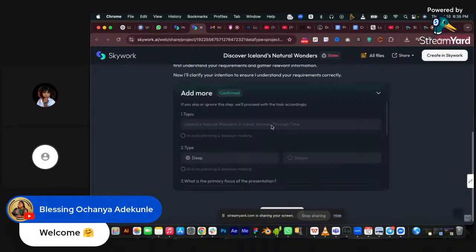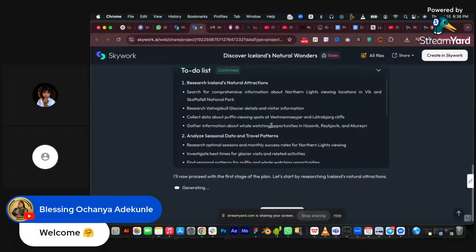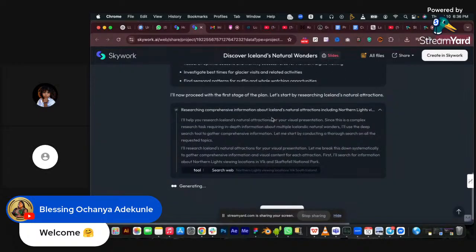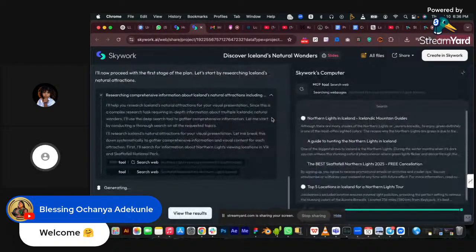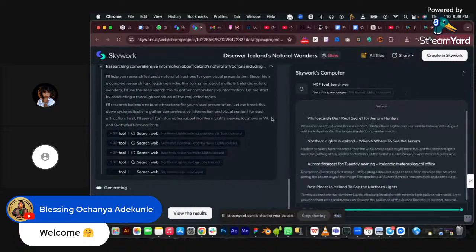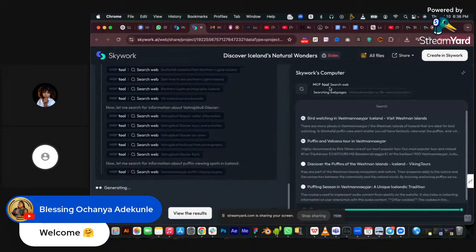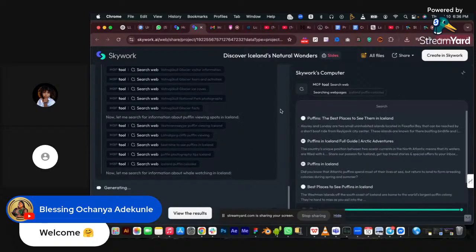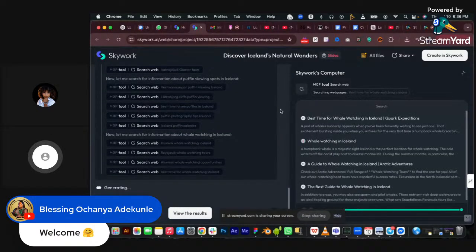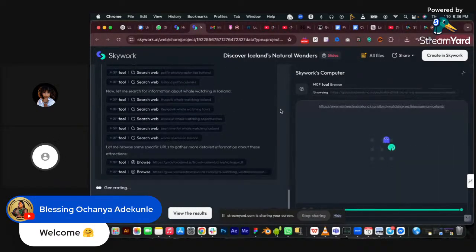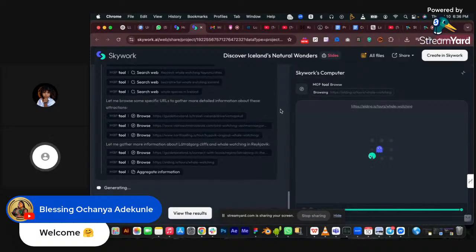So this is what Skywork builds, just like a case study. See, it still works like how Manus does, but it's just different. This uses an MCP. MCP is a tool that allows the AI to have access to your social media pages, like on LinkedIn, on Twitter.